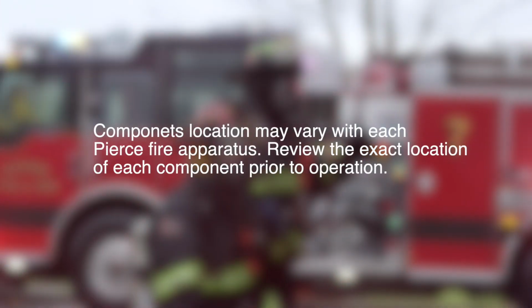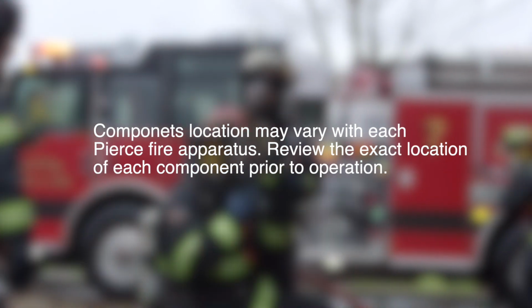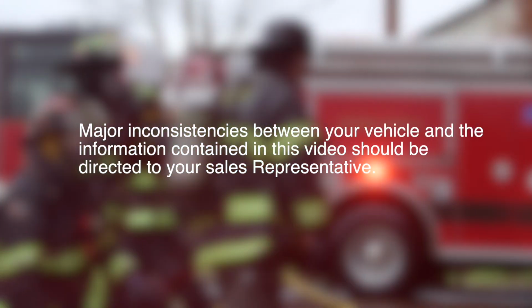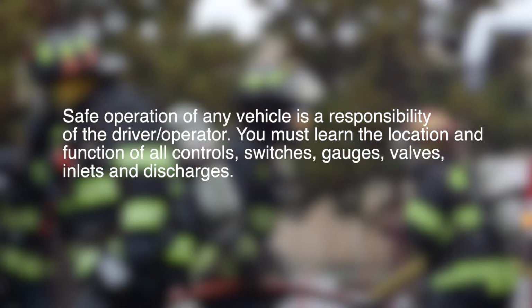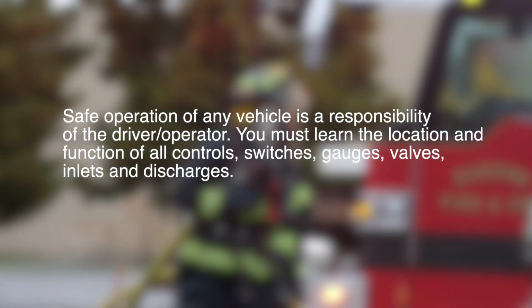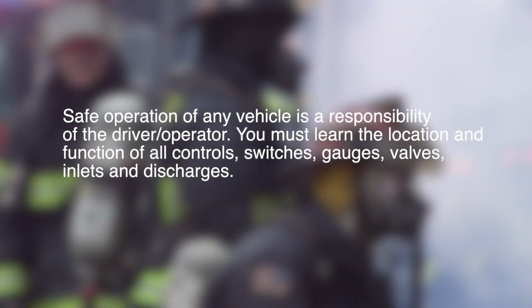Component location may vary with each Pierce fire apparatus. Review the exact location of each component prior to operation. Major inconsistencies between your vehicle and the information contained in this video should be directed to your sales representative. Safe operation of any vehicle is the responsibility of the driver operator. You must learn the location and function of all controls, switches, gauges, valves, inlets, and discharges.